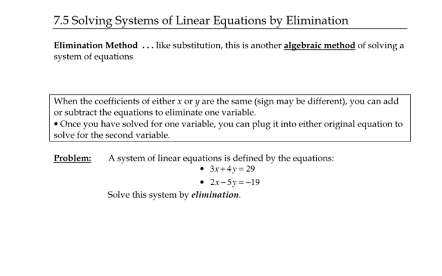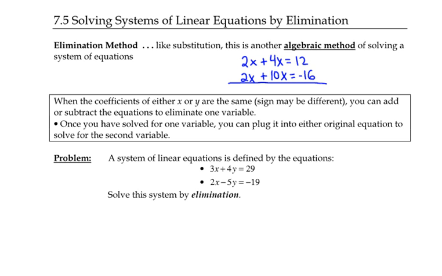Basically our goal is to make one of the coefficients for one of the variables the same. And why would we do that? Well, we're going to be adding and subtracting equations together. So, for example, if our coefficients are the same, I'm just going to give you a random example. How could I get x to cancel out?